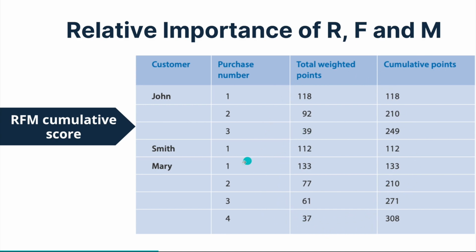Customer Mary has the highest total score of 308. This is the target customer that the company needs to focus on, to increase incentives and promotions to increase the loyalty of this customer. Besides, the potential of customer John is also very high with 249 points. This is also a customer that the company needs to pay attention to. And customer Smith seems to be wasting the company's campaign costs, so there is no need to focus on this many clients.